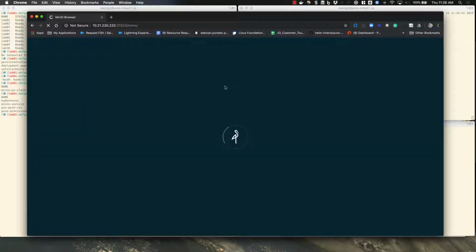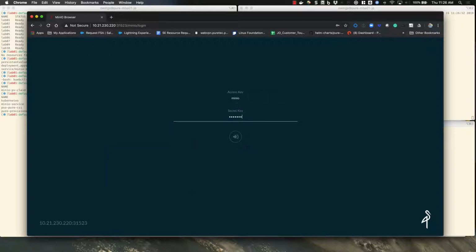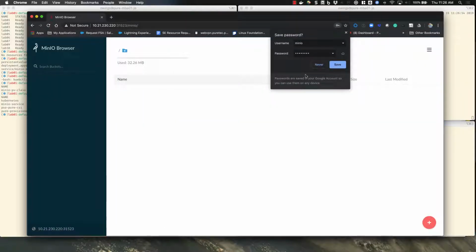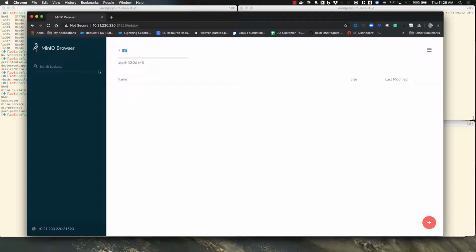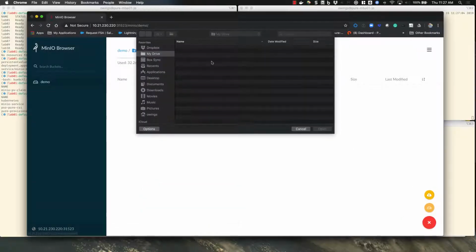Quickly log into this application. Get rid of these password managers. So it's blank, and we'll create a bucket in order to upload some data. So we're going to upload a file.